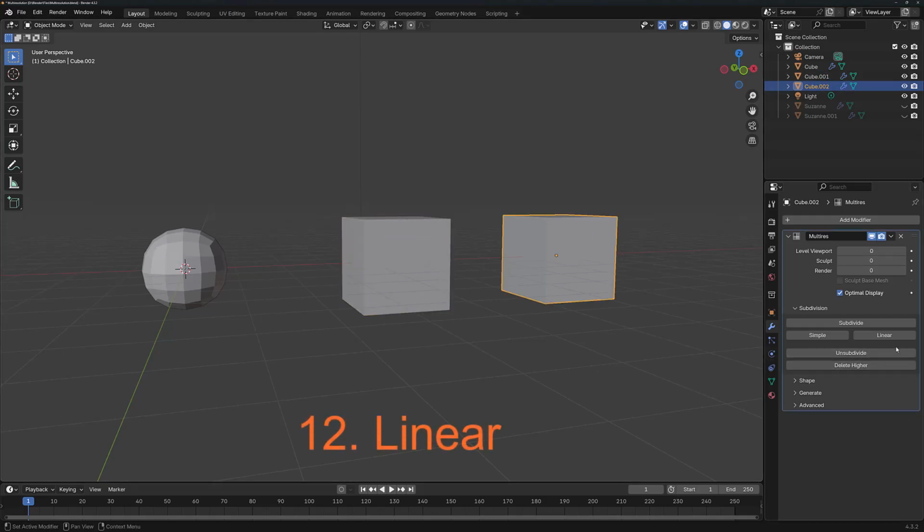The third method is the linear method. Now initially, when we left click on the linear option, it's going to have a very similar effect to the simple method for subdivision. The key difference is that the simple method will use a simple method of interpolation to create the geometry.